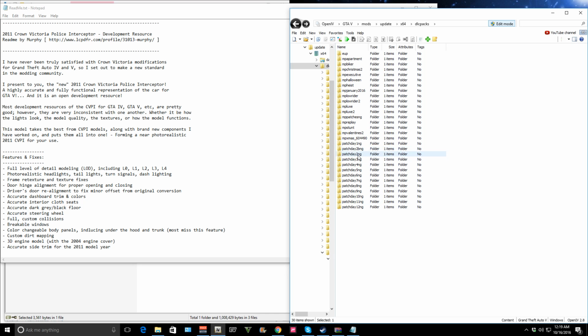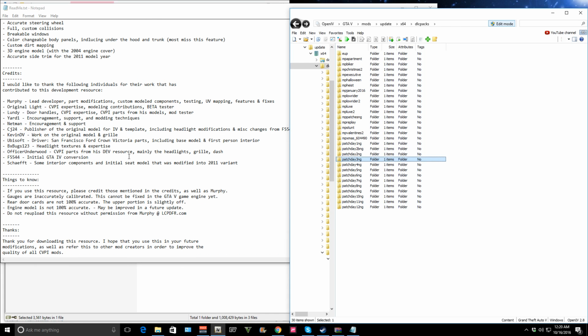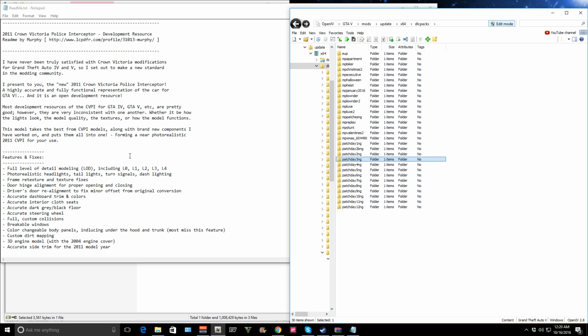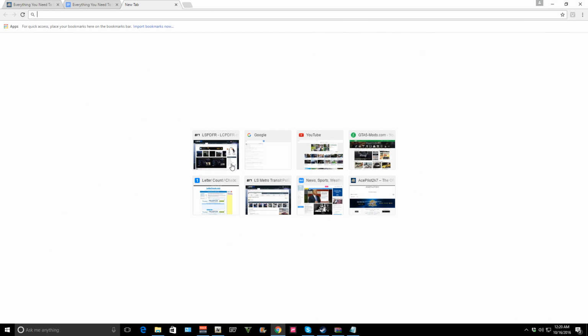So if you have it installed in 3 and you put a different police car in, like say 9, with the same name, it would overwrite the one you have in 3. So most of my cars are in patch day 11, but now we have patch day 12. I recommend you follow the readme file, but I'm gonna just show you guys how I do it, just so you guys can see how I do it. But the best thing would be to follow the readme file.